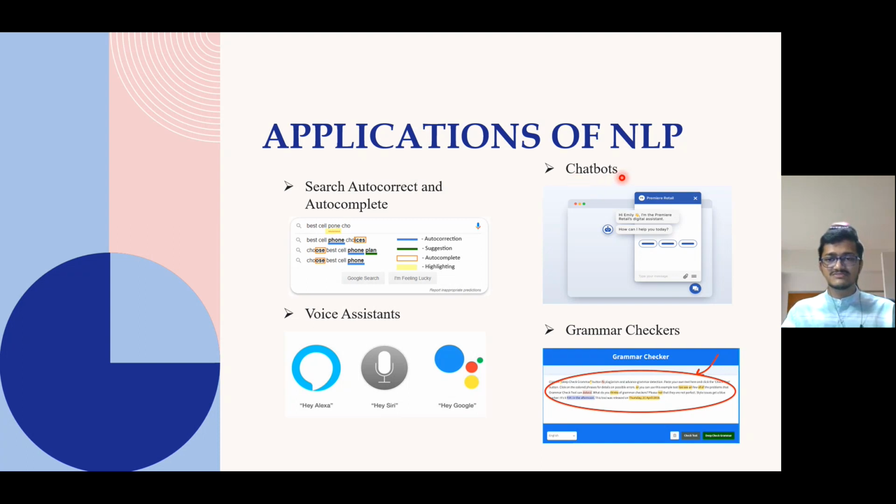Now, this is commonly visible in all those customer care services where chatbot services are provided to the customers. The next application is the voice assistant. This is like, for all those iPhone users, "Hey Siri," and they could ask questions, and so on. Now, these all are definitely an application of NLP. Now comes grammar checkers. This is definitely used by all the students who check their English essay before submitting their assignments, so as to cover up all the grammatical mistakes. These are definitely used by us in the college.